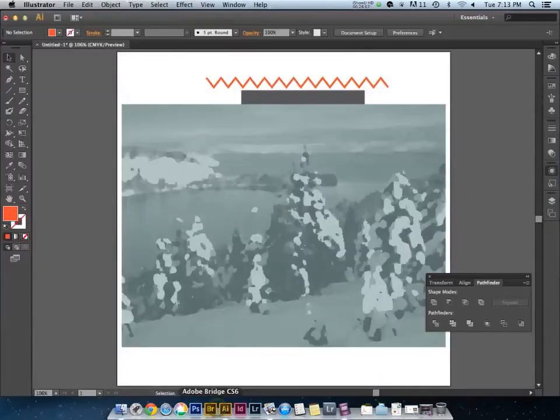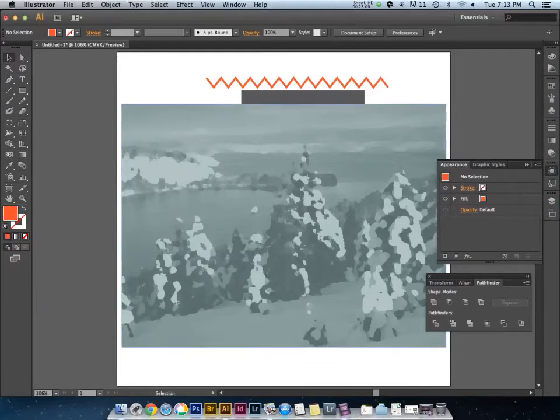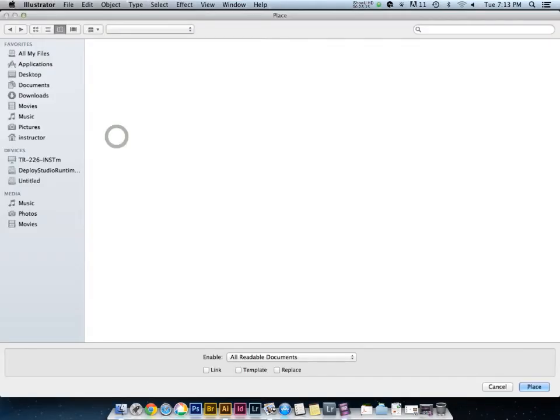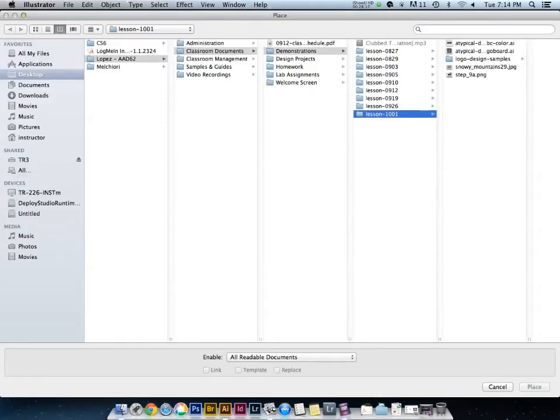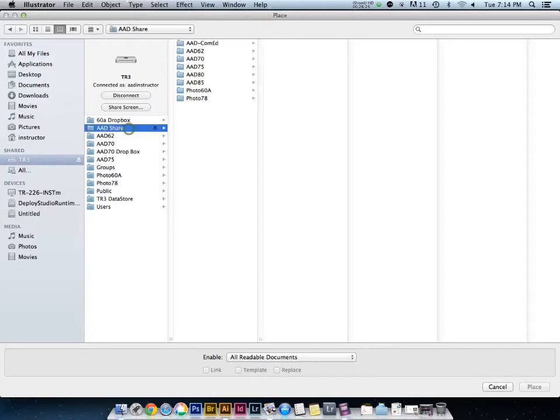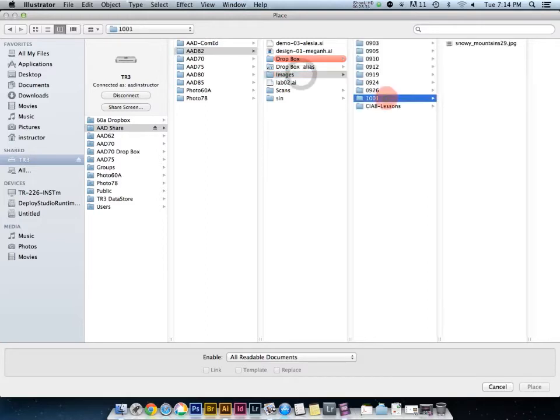And again, to place it into your Illustrator document, simply go to File, Place, and then you'd have to go find it in your TR3 drive. It might be easier if you take a copy of that and move it onto your desktop. Here I had to go to TR3.